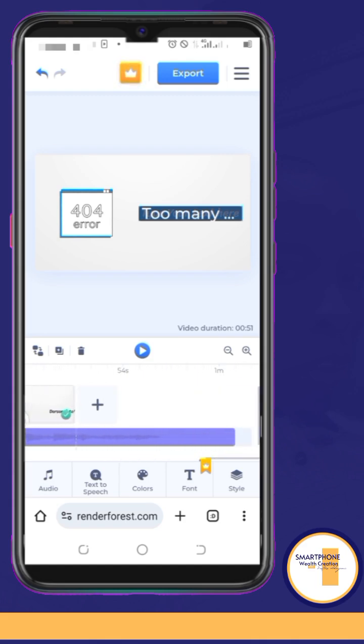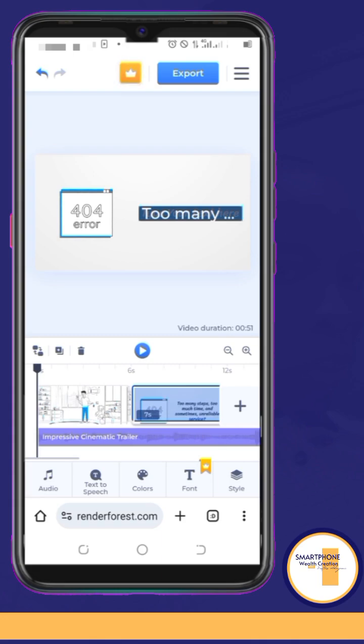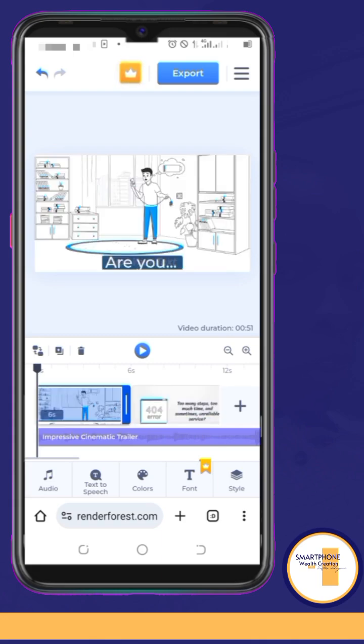So this is just a little glitch with Render Forest. You might not be able to preview to know if your text is too big or too small until, in some cases, you have exported, because on a good day you should be able to preview that and it gives you a realistic view of how your text is doing.